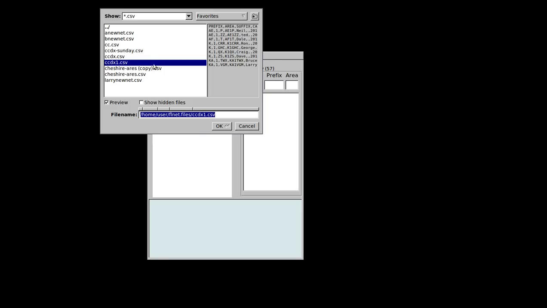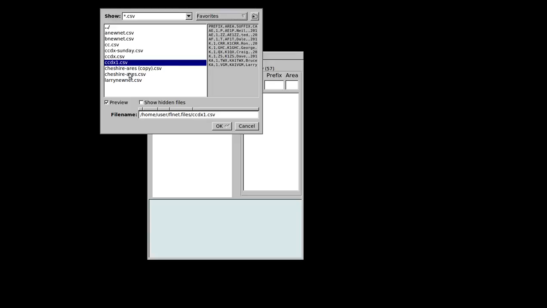Okay. I don't want to do ccdx1. I want to open another net. And here's my file name down here that it's defaulting to, and it's highlighted up here. And these buttons up here, you can click to navigate back down the directory tree really quick. You can also save a directory into your favorites, which you can see I have done here.